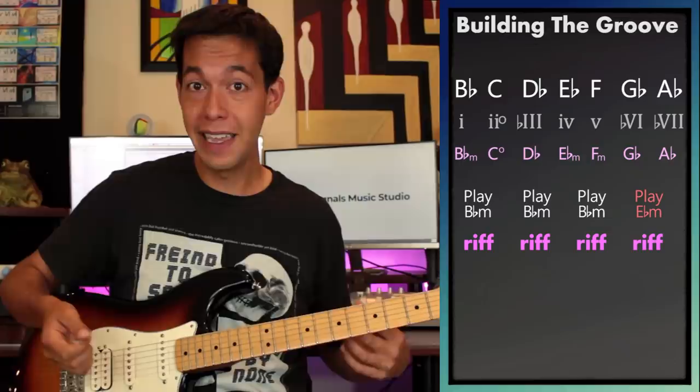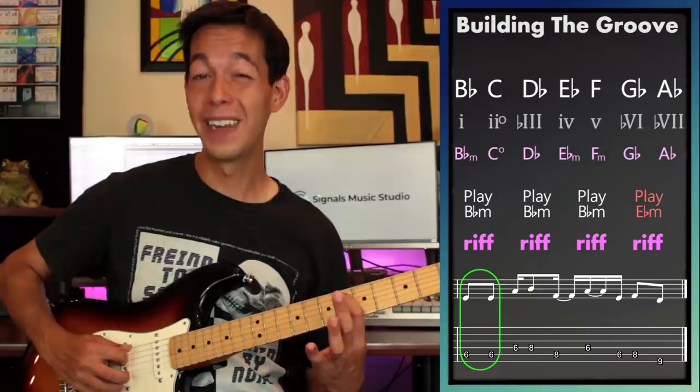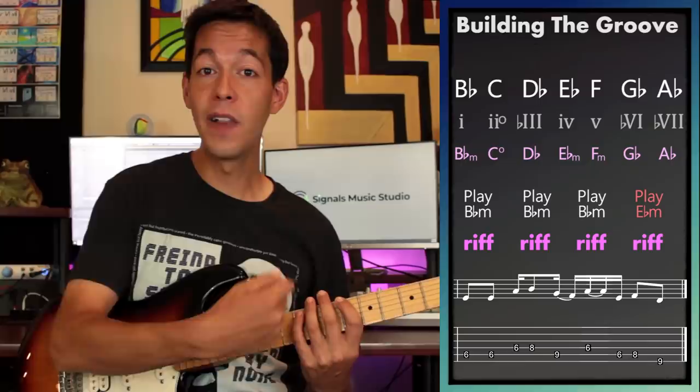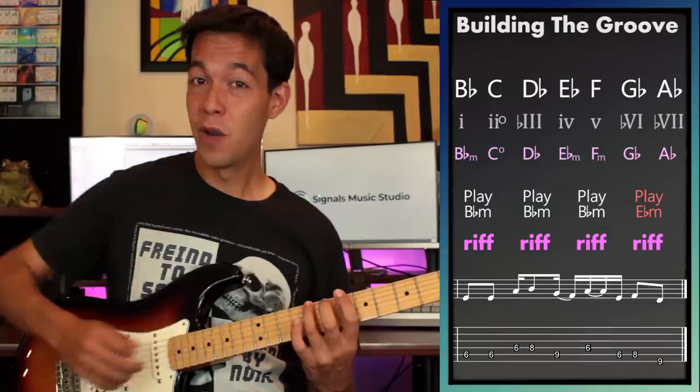For example, instead of starting here on this note, B flat, I started the riff on an E flat note. That instantly helps accent this new chord. Then I keep this little hammer on the same. And then I bring in this note, G flat. We haven't seen a G flat at all in this riff yet, so it's finally appearing here. And then I end this little riff with the note C, which is another note we haven't seen.